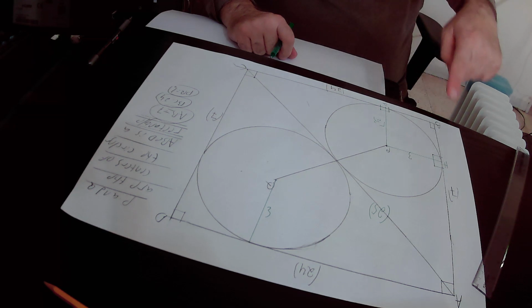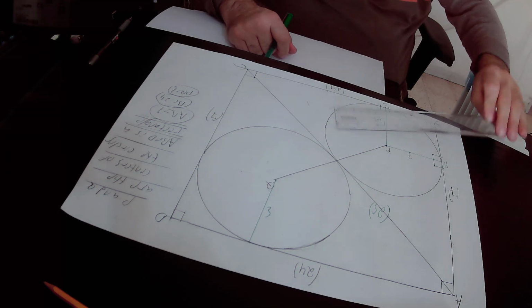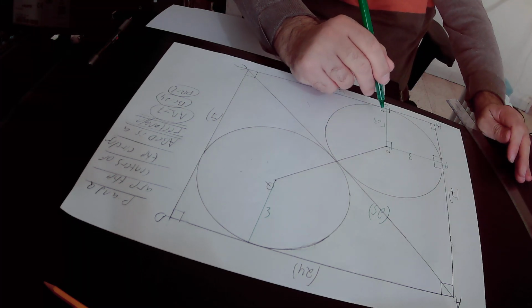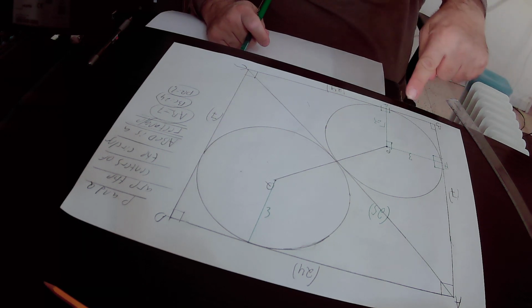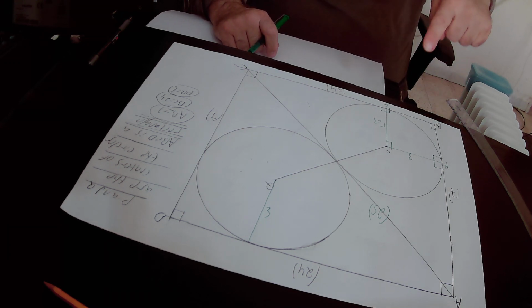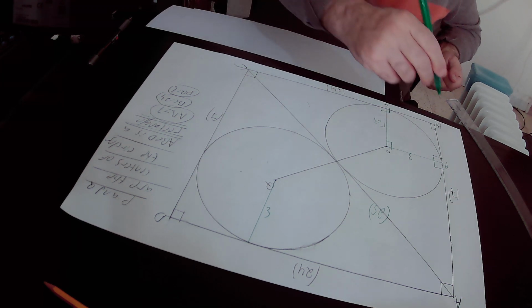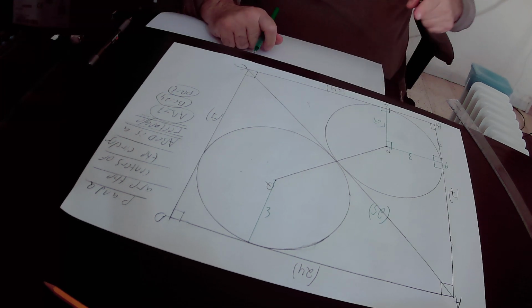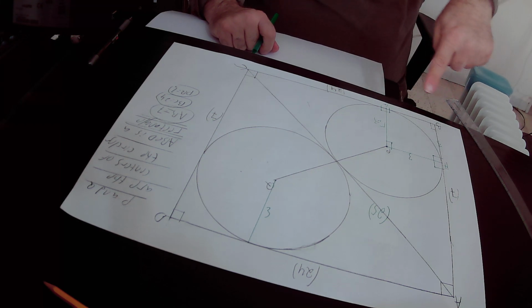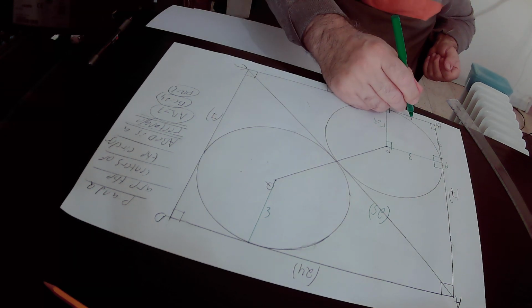So inside quadrilateral HPGB, we have 1, 2, 3 right angles, therefore the fourth angle must also be equal to 90 degrees. So inside quadrilateral HPGB, we have 4 right angles, therefore we can relate to this quadrilateral HPGB as a rectangle, as we know that the opposite sides of a rectangle are equal to each other. That is to say, PG equals HB. But PG is 3, therefore HB must also be equal to 3 units in its length. Likewise, in the same rectangle HPGB, HP equals BG. But HP is 3, therefore BG must also be equal to 3 units in its length.